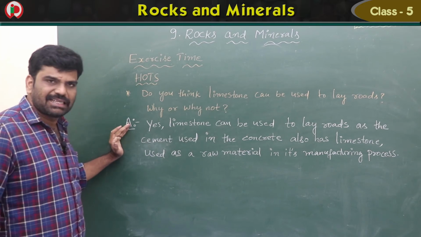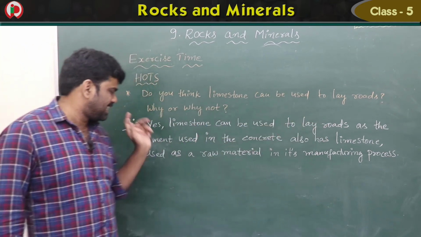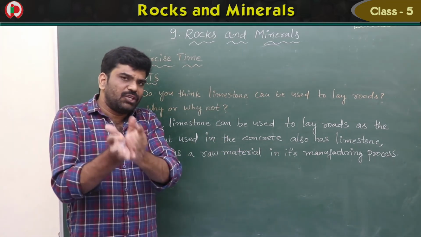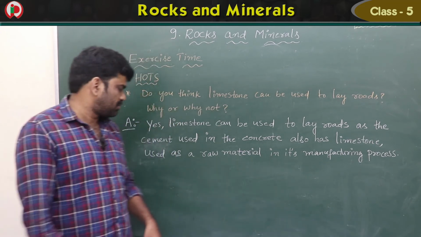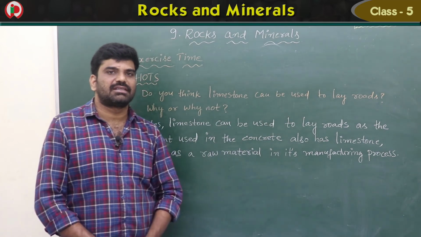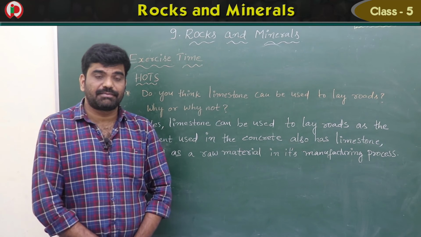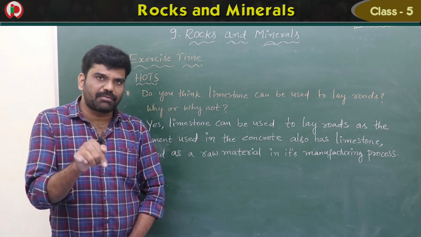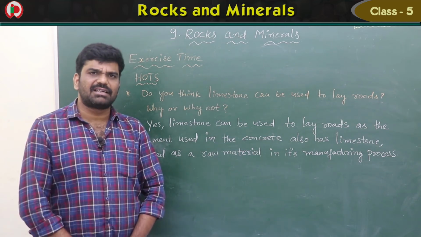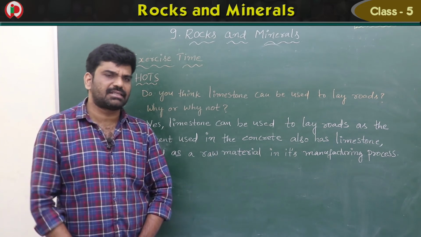So the answer is yes. Limestone can be used to lay roads as the cement used in the concrete has limestone used as a raw material in its manufacturing process. Limestone and clay together make the cement. So in the cement manufacturing process, limestone is there. That is the reason it is indirectly asked whether limestone can be used to lay the roads. Yes, the answer is yes.